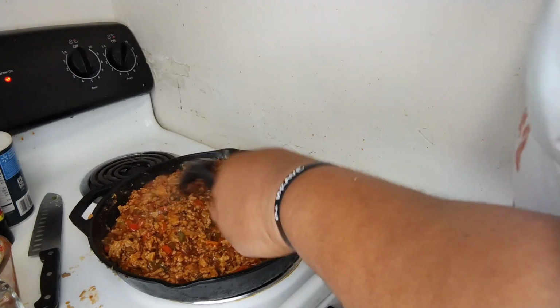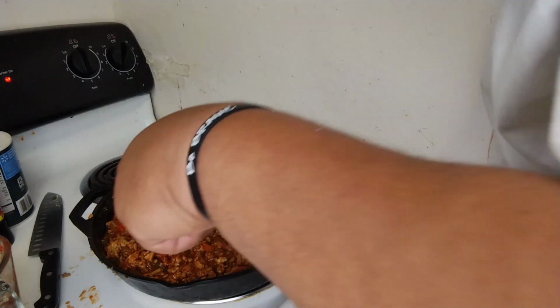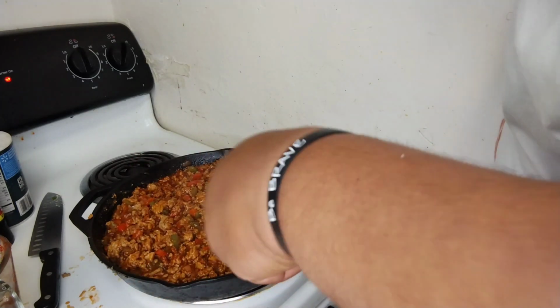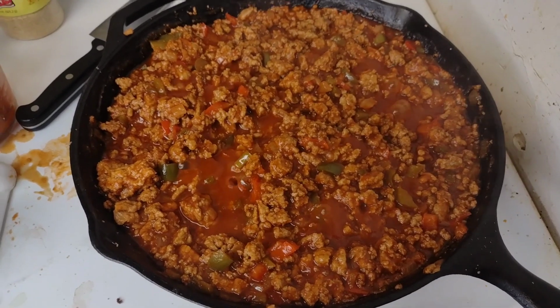And we're gonna add some chili powder, about 2 teaspoons. Give that a good stir. And we're about ready to go, y'all. I want y'all to hear this. Check this out. I'm about to tear this down.